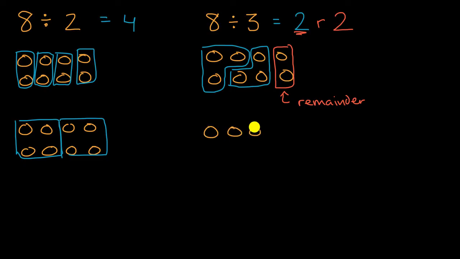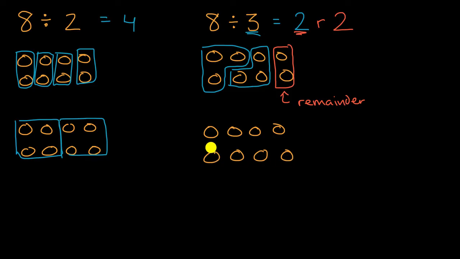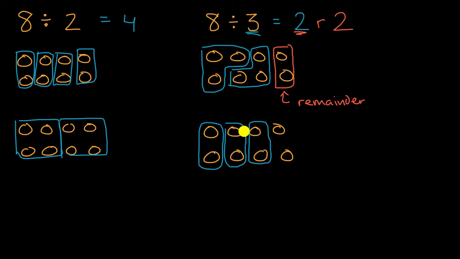Let me draw eight objects again: one, two, three, four, five, six, seven, eight. You could say, let me divide that eight into three equal groups. I'm not going to be able to put four in each of those groups because I can only make two equal groups of four. I'm not going to be able to put three into those three equal groups because that would need nine. So each of my groups are going to have to be two — one group of two, another group of two, and three equal groups of two. I was able to sort out three equal groups of two using just six, but once again I have a remainder. I'm not able to make use of these two — they don't fit into one of the three equal groups. Because I'm dividing by three, I have this left over again.